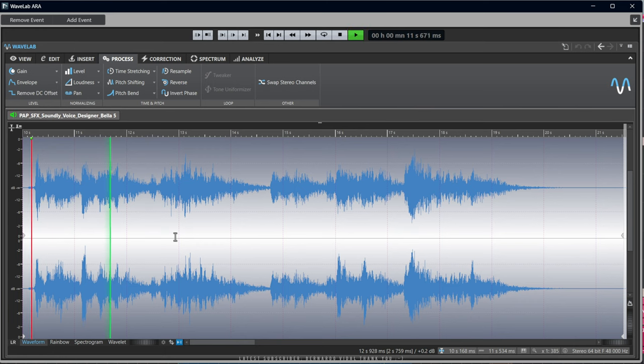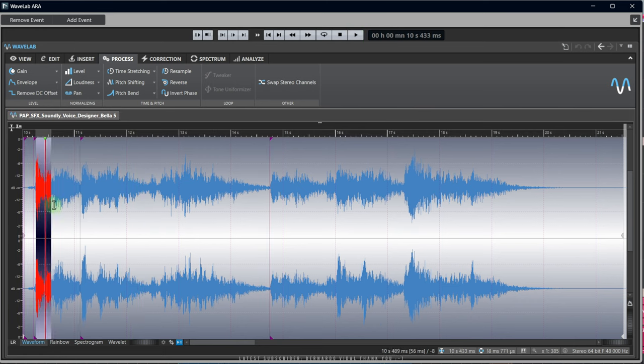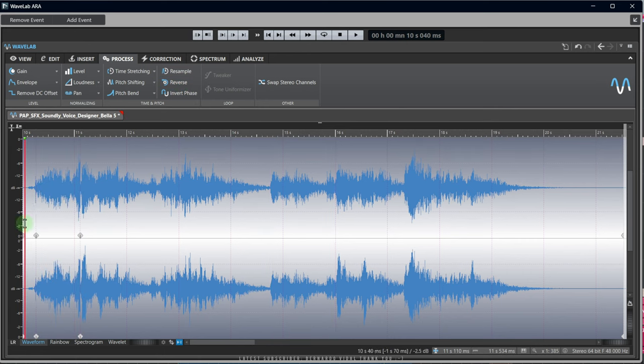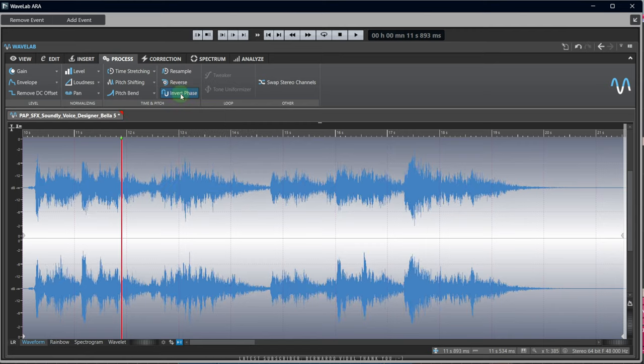Smegville Airways Flight 123. So we don't like the word Smegville Airways. We don't want it to hear that, but you don't want to change the length of the track. We just do a little reverse on it and off you go. Super useful. Now then, click Control Z and we're back to normal. That's great news. Invert phase, well, that does what it says on the tin. You can see it happening as well.